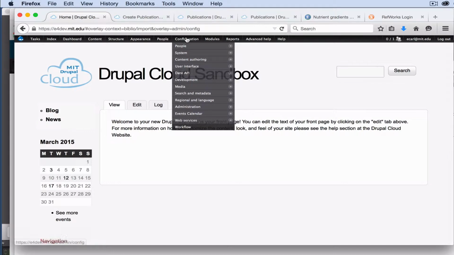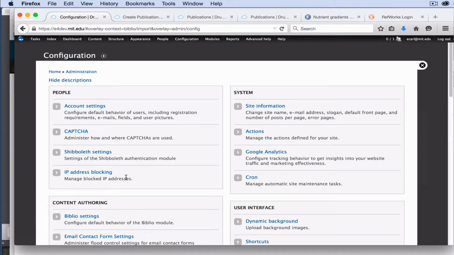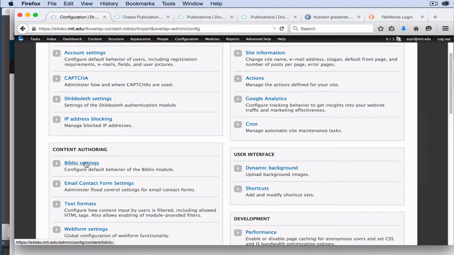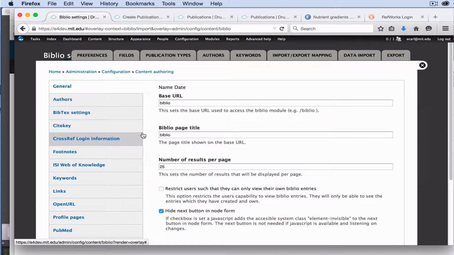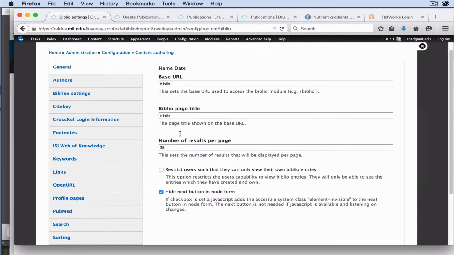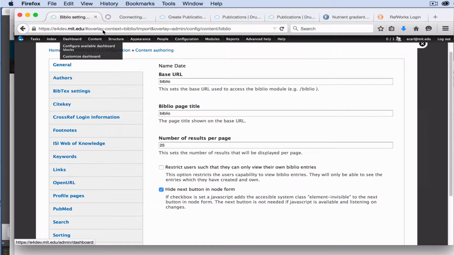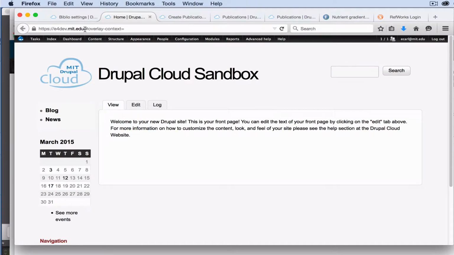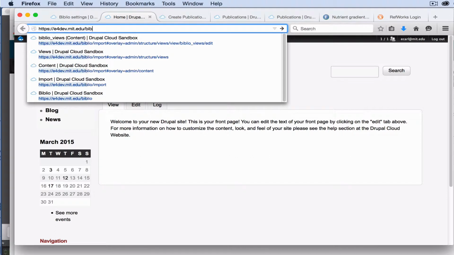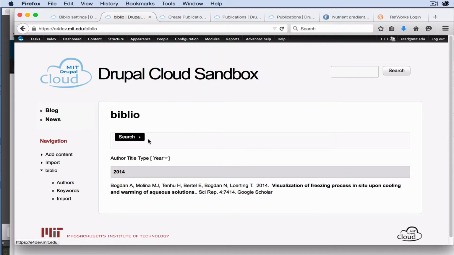The way you do that is you go to the Biblio page on the configurations page. And so this is actually important. The base URL that the site wants to use is Biblio. If you put Biblio over here, you see what you get.